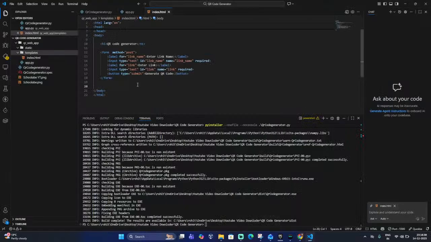And then another thing we have here: if QR code URL, then our QR code image URL, right?